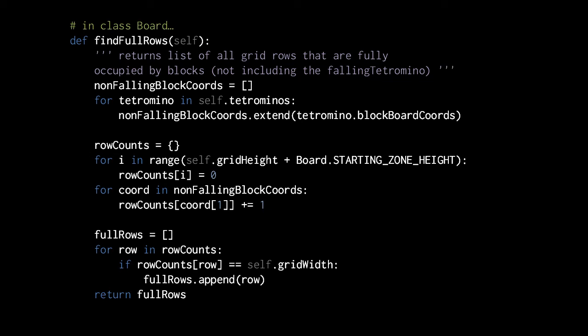So first we iterate through all row indices, assigning each row index key the value 0. Then we iterate through the block chords, incrementing the value of the appropriate row index for each. For example, when chord 1, the y component of the chord, is 5, we increment the tally in row counts for the key 5. Once we have our tallies, we create our list of full rows, adding every index from row counts with a tally equal to the grid width of the board. Recall that when we iterate through a dictionary, as we do here, the keys are in no discernible order. Consequently, our indices in full rows will be in no particular order.